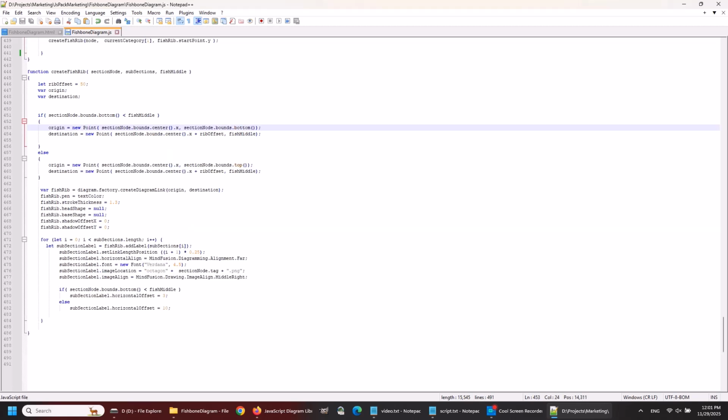Inside our helper function, we draw a diagonal link. Then, in another simple loop, we add each cause as a label to that link. The library automatically handles the positioning for us by using percentage values to specify the position of the link label along the diagram link it belongs to.